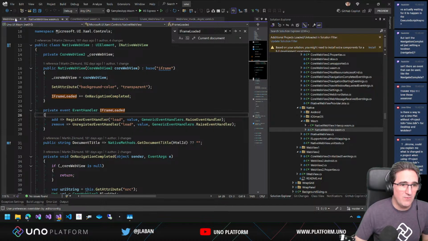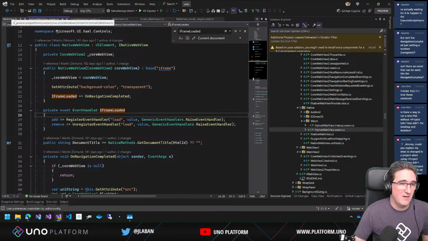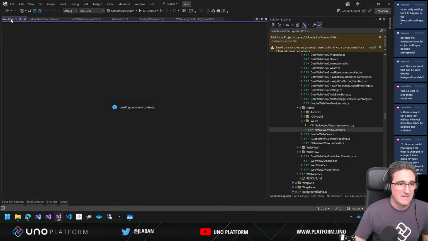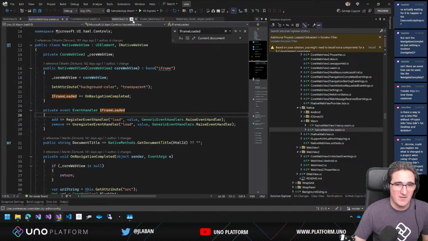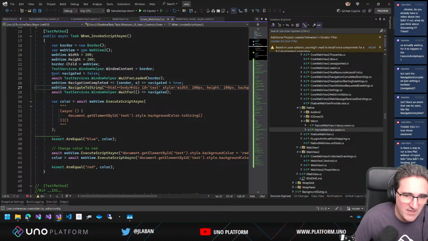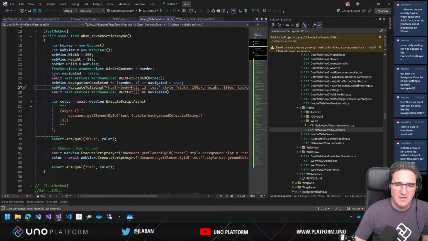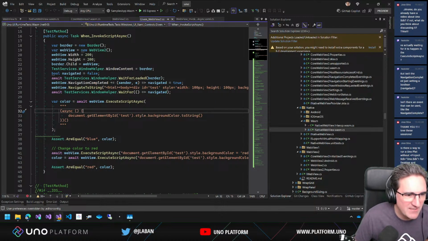So that would be waiting on the executing script async, which is probably something we need to do. Well, another thing would be to inject something in the root of the HTML element. Maybe add another frame inside. But the problem is that the web view is loading the content directly. So you see the element should be about something added in there in the body, but it feels odd. That's not enough. Probably missing something else.